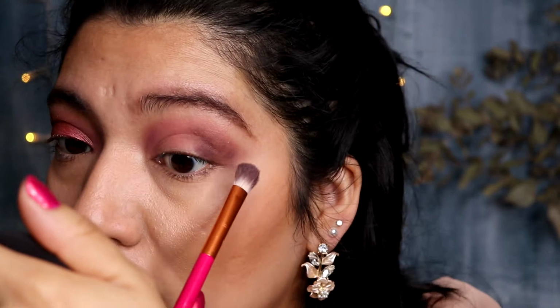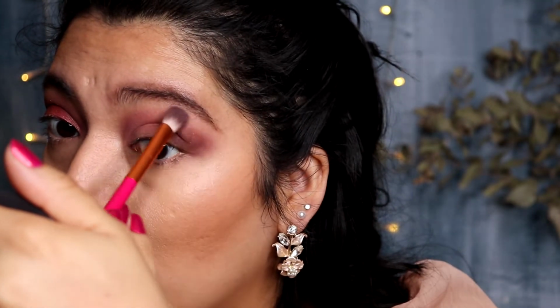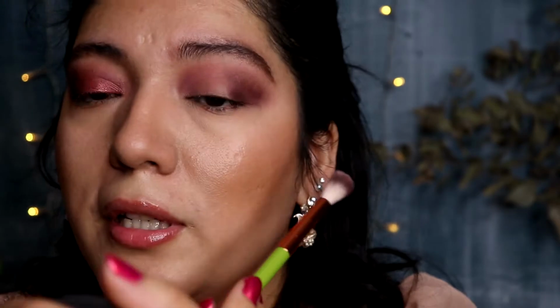So we're gonna just pack it lightly on there. See, you can see the difference now. Just gonna blend it softly, so as to not get any patchiness again. Okay, I think that's where I kind of want it.